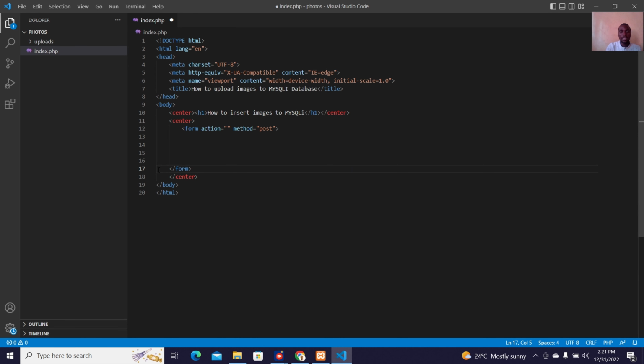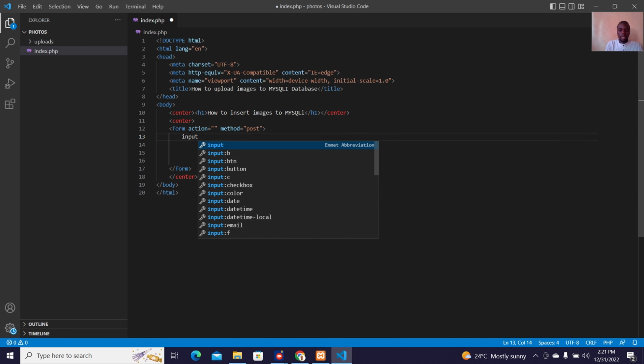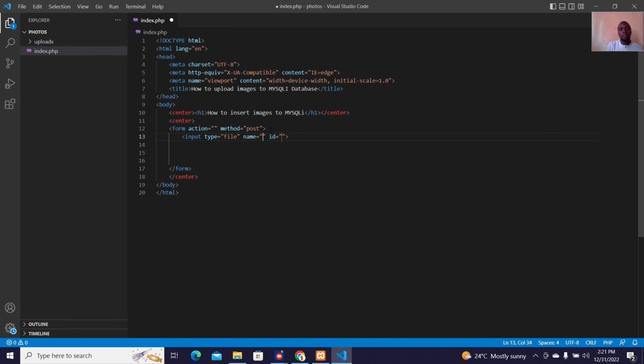Then you write the image place, the image box where the user is going to enter the image. You can click input, and then type should be file. Just type input colon and then file, and then okay. Make sure you provide the name, it should be image. For this case, I don't want the user to skip, so I'll put a required attribute there. And then I write the code for my button. Just type button, and the type of the button should be submit.